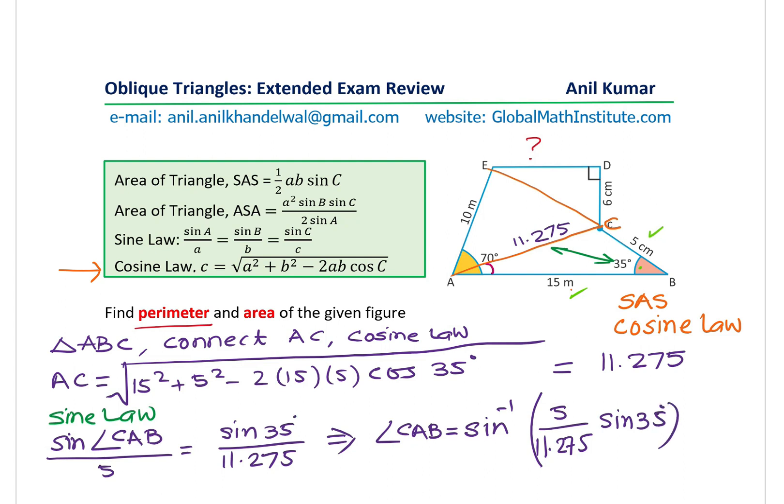Let's calculate this. So first we'll do the calculation, 5 divided by 11.275, and then we're going to multiply this by sine of 35 degrees and do shift sine inverse of our answer. And what we get here is equal to the angle of this, which is 14.735. I'm going to round this to 14.7. So we got this angle as 14.7 degrees.